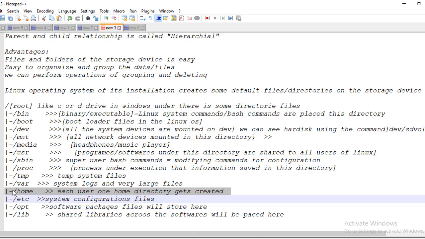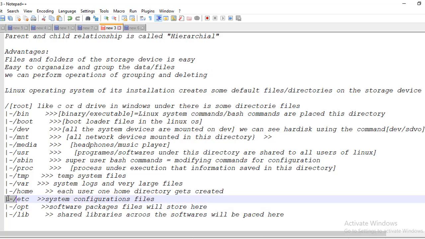In Windows, only one user is able to access and create directly. But here each user gets a different home directory, and that will also give some restrictions. A user is able to open only the directories they are permitted, like a module. Those facilities will be there in these directories.